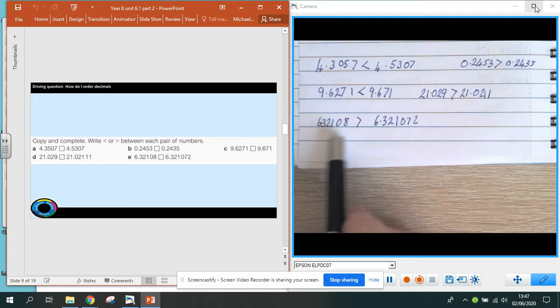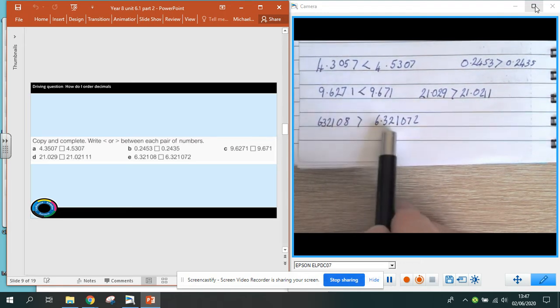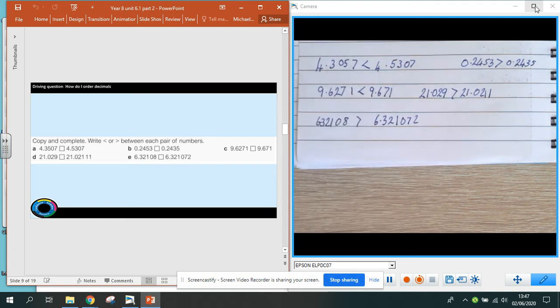So this is 100,000, tens, hundreds, thousands, 10,000, 100,000. We have to go down to the 100,000s with this one, but in the end this number is bigger when we get to the 100,000s. If that isn't what you've got, can you change it now please, and maybe mark on where it changes.